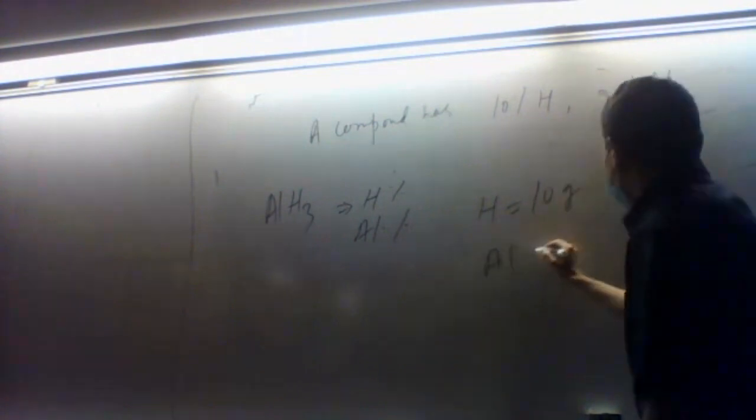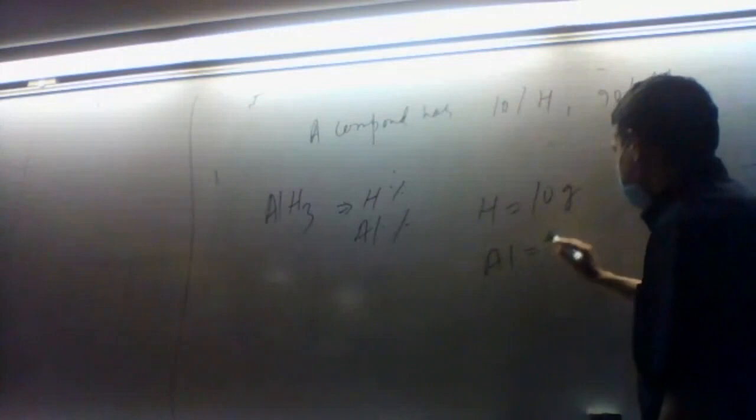You just take that hydrogen is 10 gram and the aluminium is 90 gram, right? You see? 90 gram, and you multiply that by the 1 mole of hydrogen is 1 gram, so 1 mole goes up, 1 gram goes down, then you will get 10 mole of hydrogen there, and this is 90, so 1 mole of aluminium is 27. You can go and look at the periodic table, exactly the same thing, and just practice problems I just put there, and you can practice anything you like.